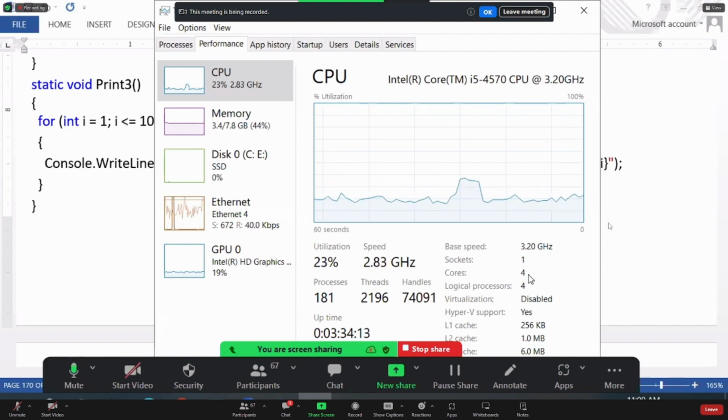Task parallel library is also multi-threading only, but replace the thread instance with a task instance. Task is defined in a namespace called system.threading.task. Thread is present in the system.threading namespace, but task is present in the system.threading.task namespace. Under that, you have a class called task. You create a task, and the task will create the thread. Understood? What is the difference? If you create a thread, all will be created on the same core. If a task is creating the thread, it will create them on separate cores. That is the benefit of the task parallel library.